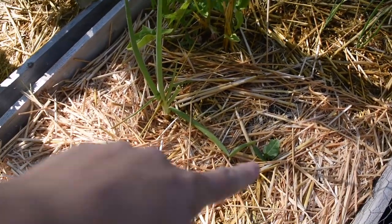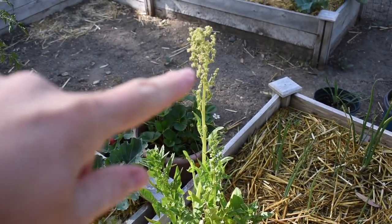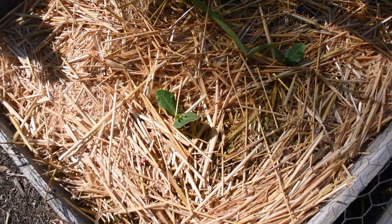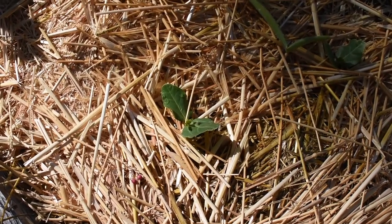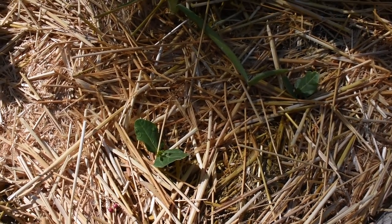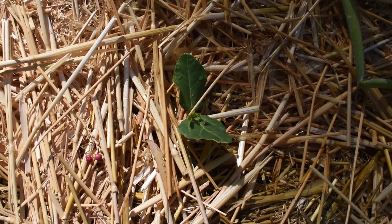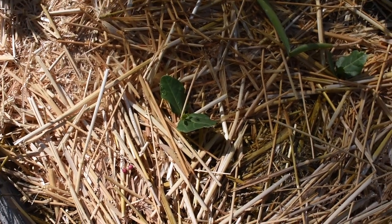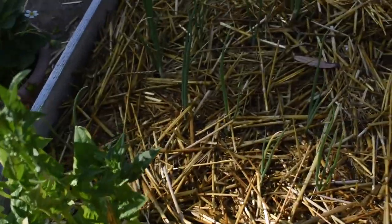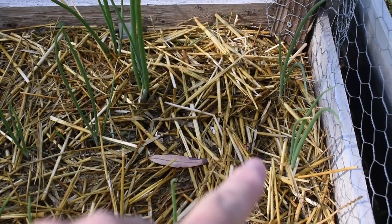So here, this used to be spinach just last month, and a few days ago I pulled up all the spinach that was bolting. I might save this one to try to see if I can collect the seeds, but I was given some purple cowpeas, this one and back there. Somebody on Facebook Marketplace was wanting to trade seeds, and so I gave him some Virginia peanuts that I had bought for planting, and he gave me some purple cowpeas. Now we both have a little more variety in our garden. So over here are some flat of Italy purple onions.